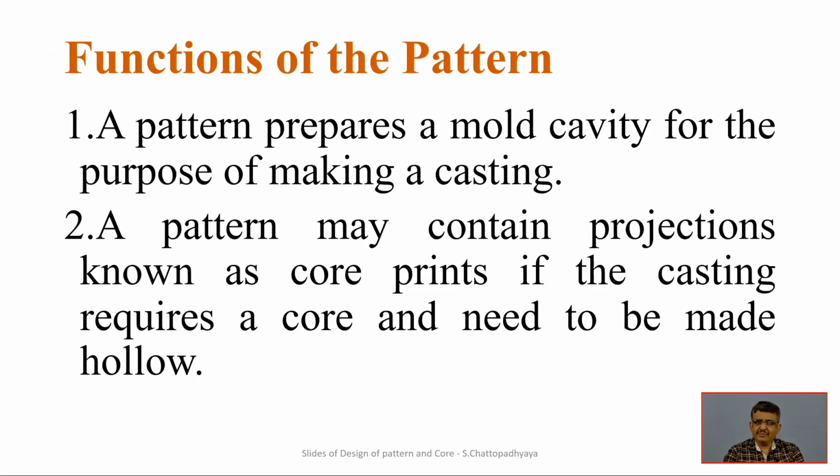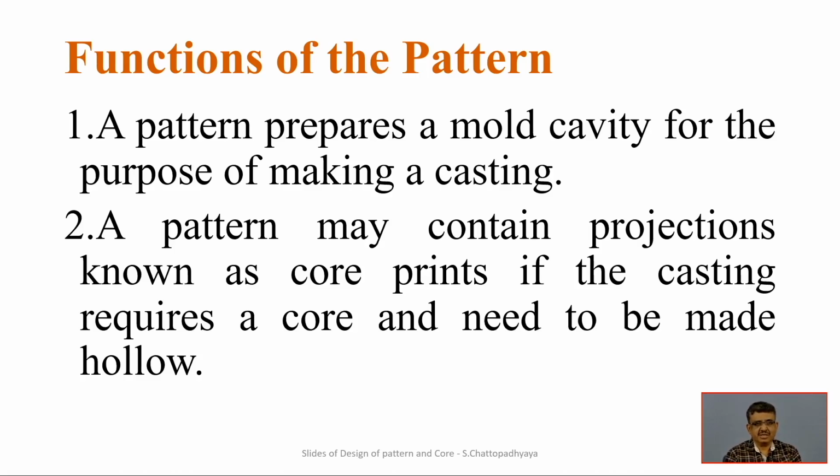The function of the pattern we have already discussed, and to emphasize it further, a pattern prepares a mold cavity for the purpose of making a casting. Male part is always easier to make than the female cavities. So it is easy to give the shape in the intricate parts, and then use that male part in order to generate the cavity in the sand. And once the cavity is there, it is good enough to absorb the molten metal and give those complex shapes conjugate to the pattern part.